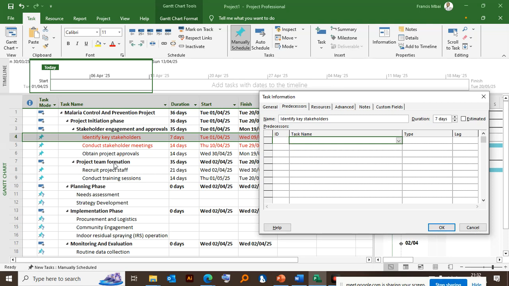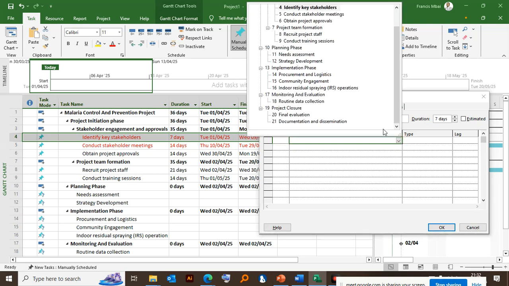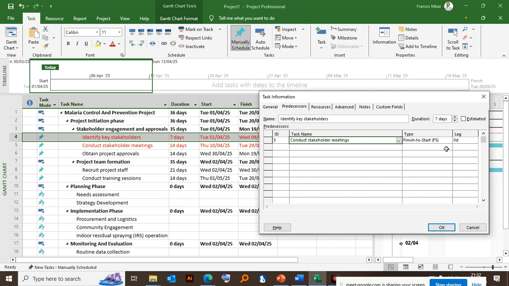So I'll type conduct stakeholder meeting. I select conduct stakeholder meeting, which is number 5. I'll pick that, and by default you can see what is appearing here, FS, isn't it? Now there is need for you to communicate to the system because you have not linked those activities. You tell the system these activities are starting at the same time. So you change what? The dependency.